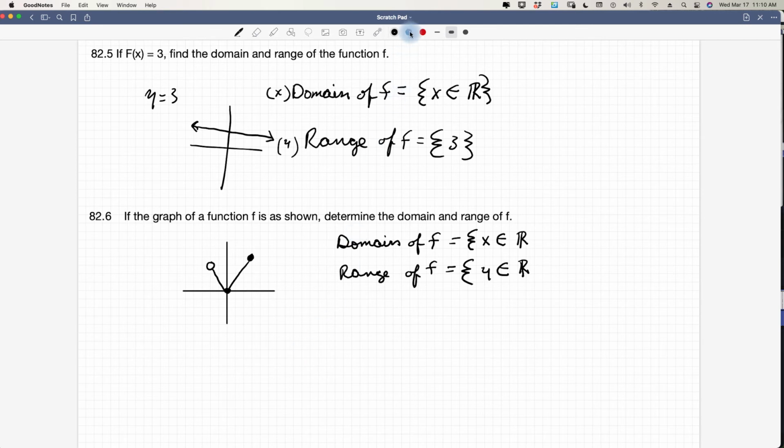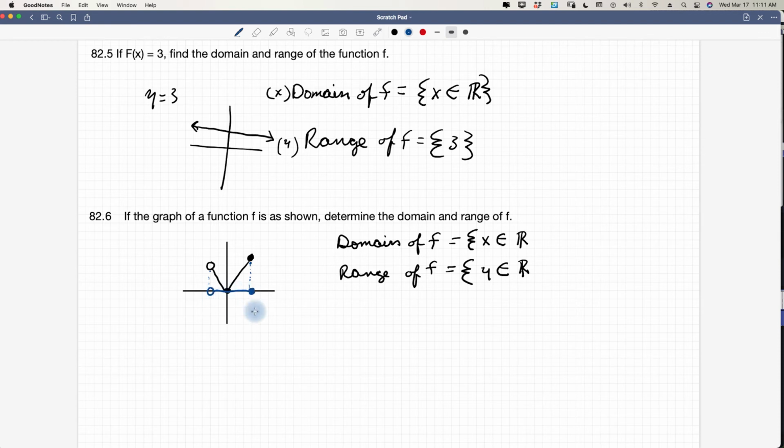All right, so let's look and see where our domain is. Our domain is the x values. So our domain is open on the -2 all the way over to 3 where it's closed in. All you do is you bring that down and look at the values on the x-axis. Okay, so what does it remind you of? It reminds you of a conjunction, right? That's what we're going to be doing.